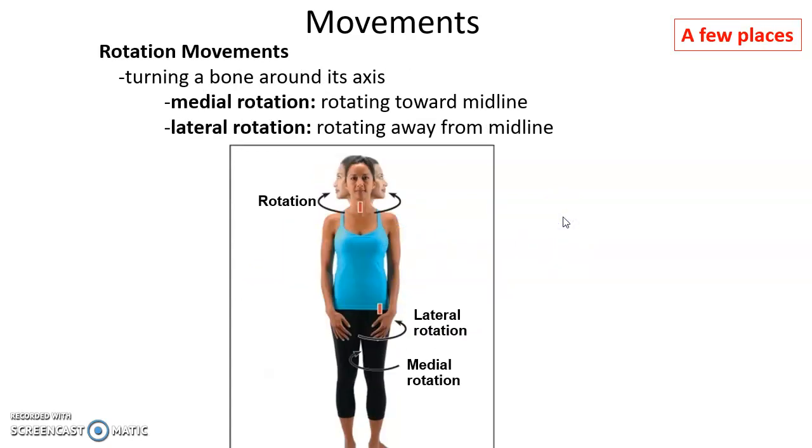Rotational movement is turning the bone on an axis so that it's twisting in space. You can have medial rotation and lateral rotation. So if you have your arm at rest like this and laterally rotate, the hand is going to turn in such a way that the palm is going to face out. Again, the turning is happening at the shoulder joint. Medial rotation would go the other way, turning it so that it's going back down, face down. Again, this is movement at the shoulder joints.